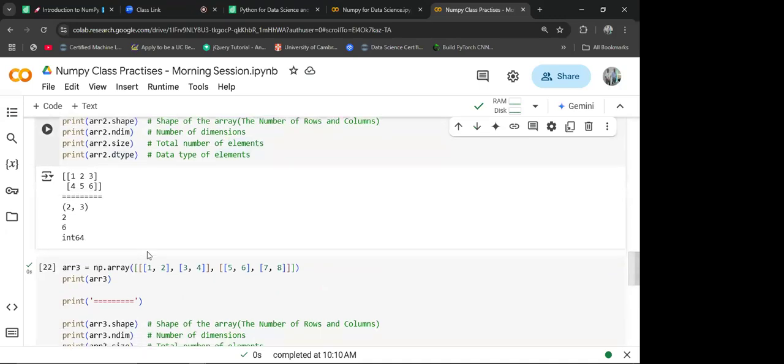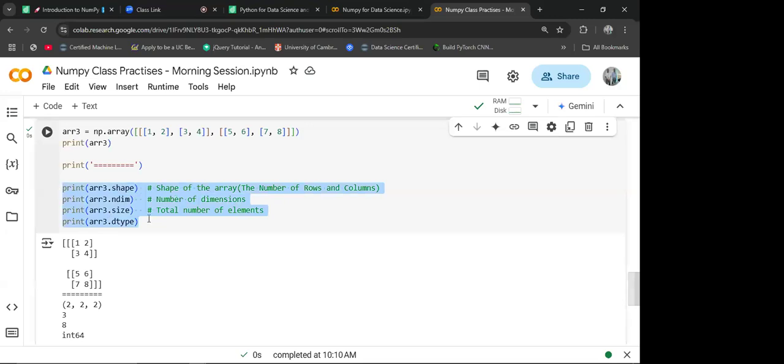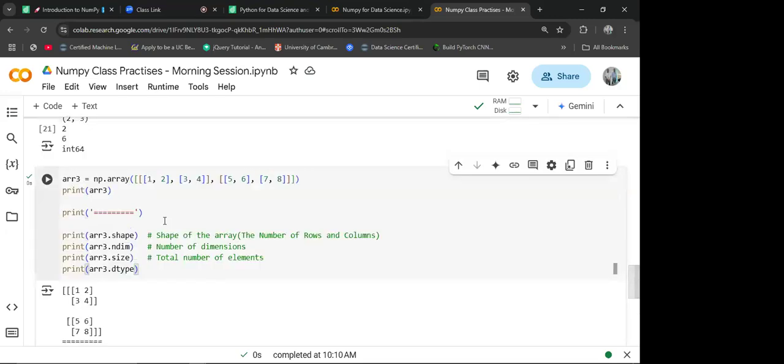And then later, as we do some deep learning operations, we'll transition to even more than three-dimension arrays. We can work with four-dimension arrays, five-dimension arrays, and that's where we'll be needing some knowledge to do with deep learning. So I want to share this one with you, and then you can ask me any question from there.